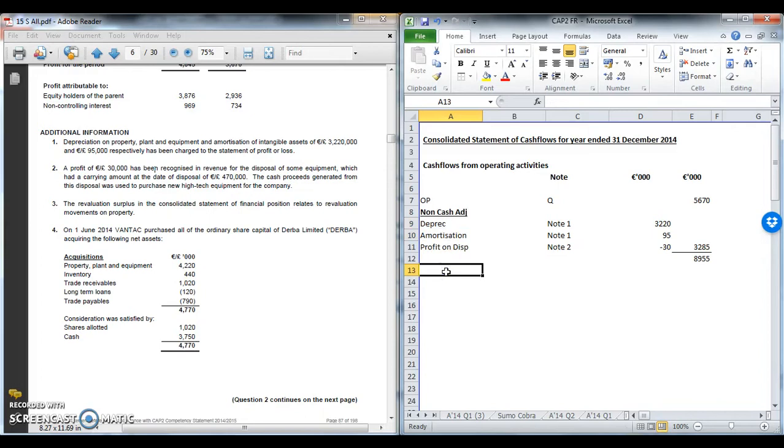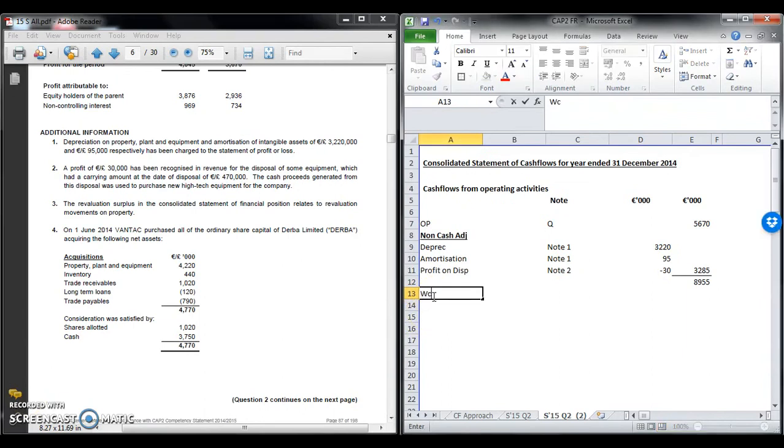The next question then typically is, once you have your non-cash adjustments, you should do your working capital adjustments. Right? So because working capital is moved during the period, that will have an impact on cash flow, so we need to now look at that working capital adjustments. So working capital adjustments, again very similar to the individual one, so if you're not comfortable with these you need to go back and revise working capital adjustments under IAS 7 the individual.